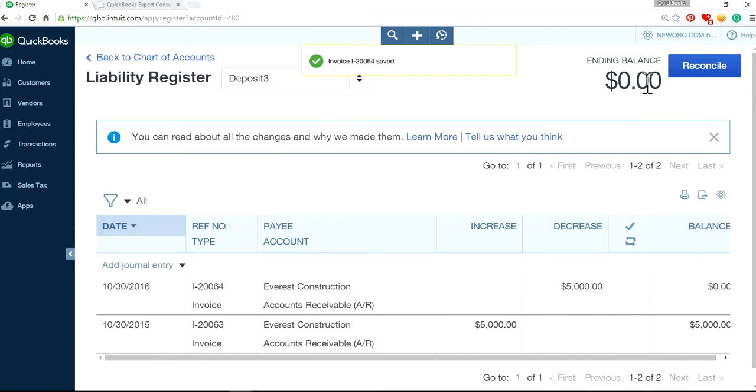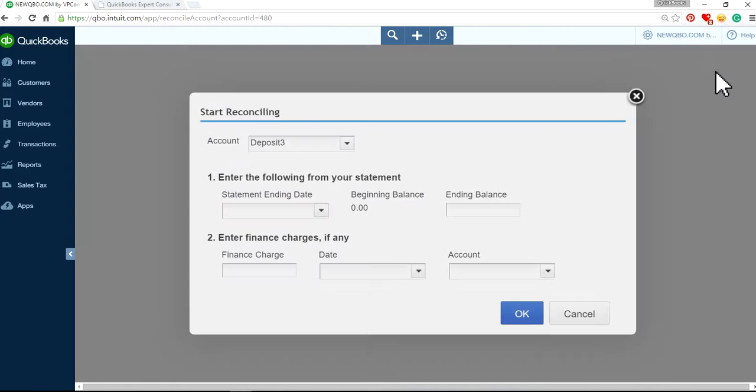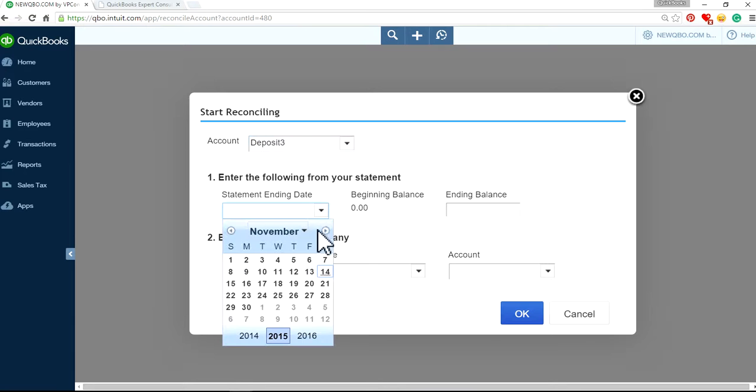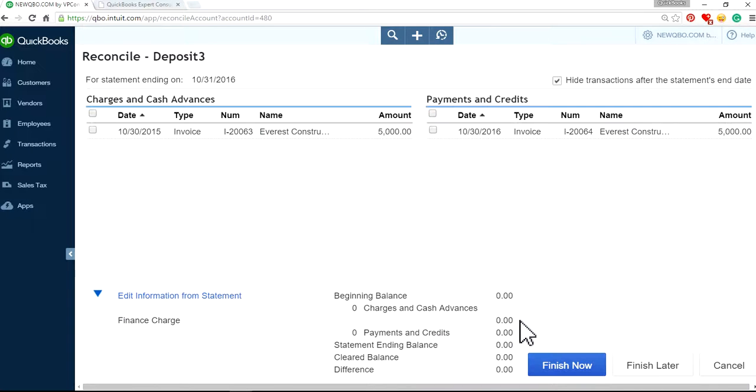Okay, as you can see here, the balance is 0. At this point you can just reconcile it. Let's say end of 2016, October, and let's say this is balance 0. As you can see here, the first one is your invoice deposit, and then you created an invoice to clear that account.